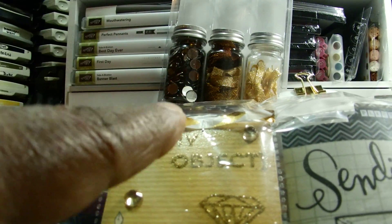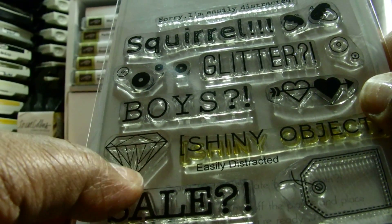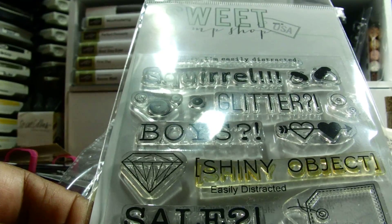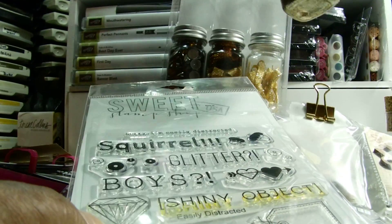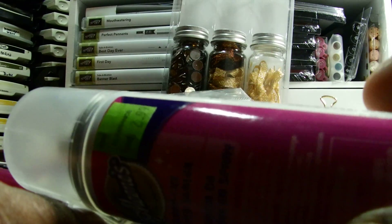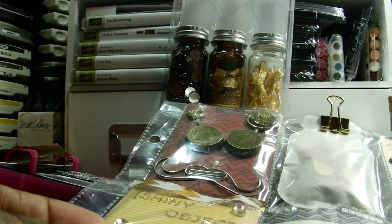This is the Sweet Stamp Shop - that little stamp was nice because it had great detail. What I did was I used my Tim Holtz embossing ink because it's really sticky, stamped it, and then used this really shiny glitter. To keep the glitter from getting everywhere, I finally used this spray-on glitter fixer - I'd never used it before.